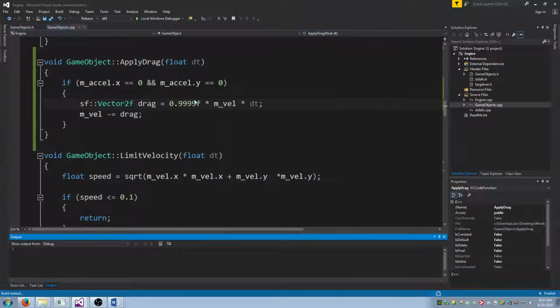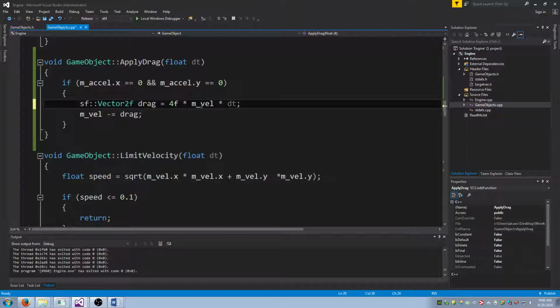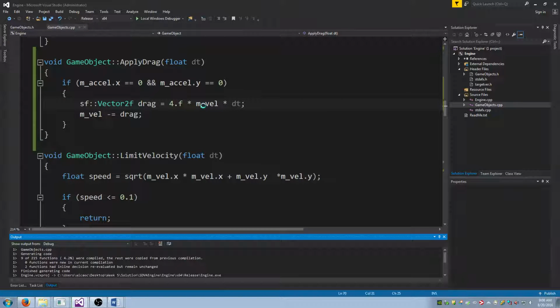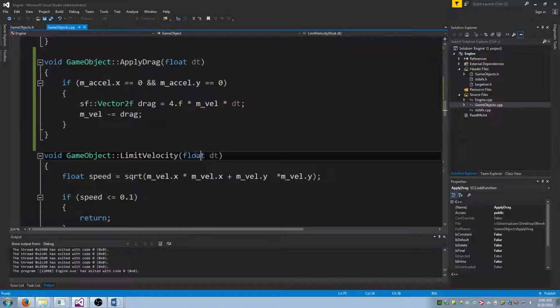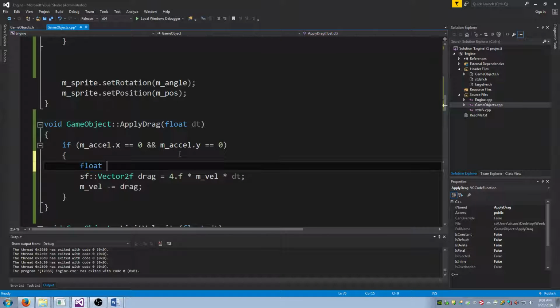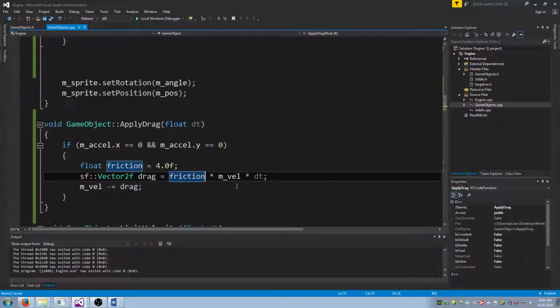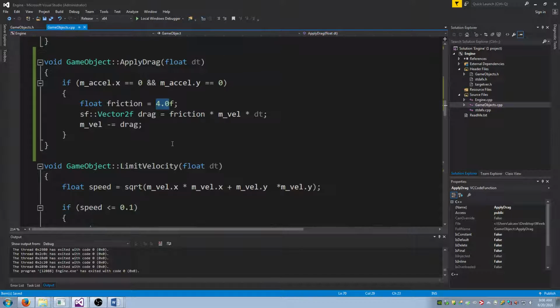And then if I do this, this could also just be 1. It'll take a little over a second to come to a complete stop. And if I make this thing like 4, it's almost like it has brakes on it because I'm just letting go. So this number here is effectively my friction. The higher this number is, the more friction I have, so the faster I slow down. All right? Questions?